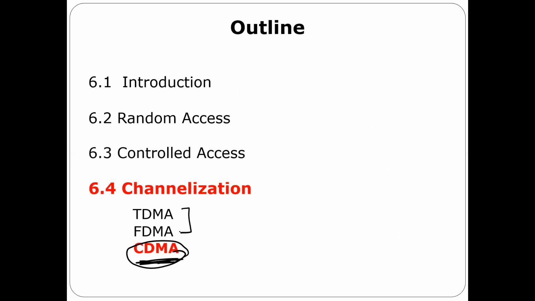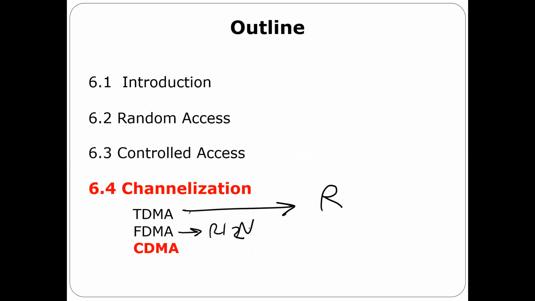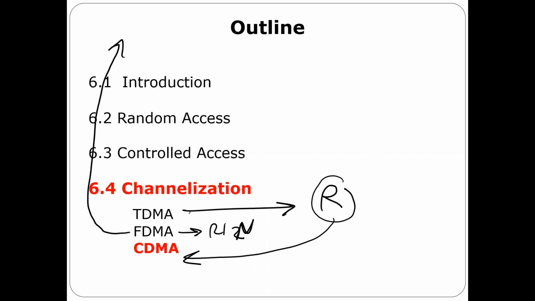The last one here is called CDMA, which is somewhat different from these two. CDMA, okay? Here you transmit using R, the whole bandwidth, as I said. In the others you transmit using R divided by N, N being the number of computers. So in CDMA, I'm going to transmit using R. Is that okay? So similar to time division multiplexing. In FDMA, in frequency division multiplexing, so here, listen to me.